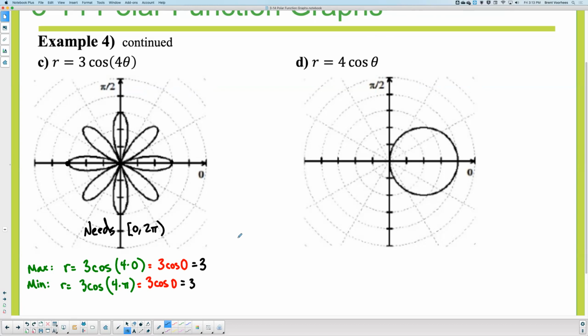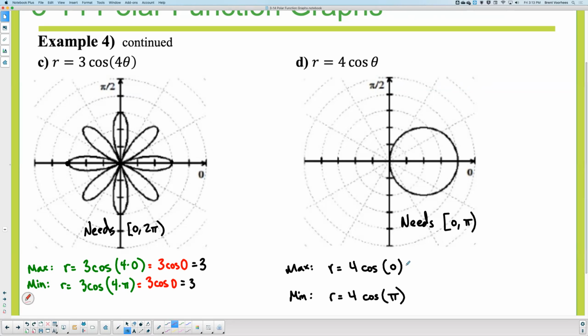They're not opposites. Okay, now this one, see how it's a perfect circle or a perfect petal, like I said earlier, is usually this one I'm going to predict needs only 1 pi. So how do we predict? We plug in our numbers. R equals 4 cosine. The maximum I plug in is 0. That's where cosine gets its max. And its minimum is going to be when we plug in for cosine of pi. Now what you'll see is these are going to be opposites. So this is 4 times 1, which is just 4. This is 4 times -1, which is -4. Since they're opposites, you only need 1 pi.